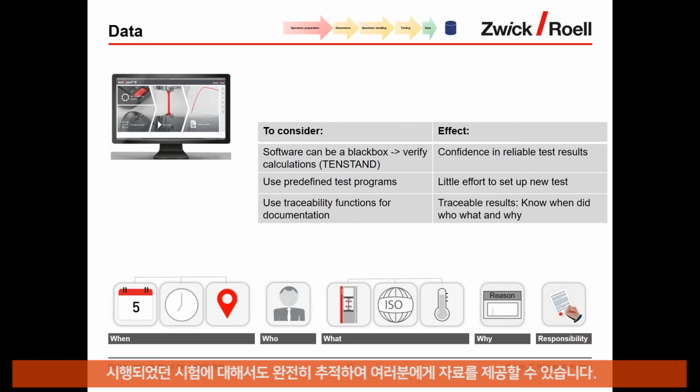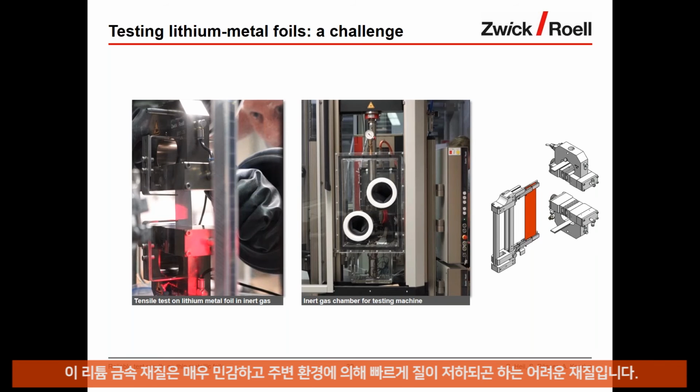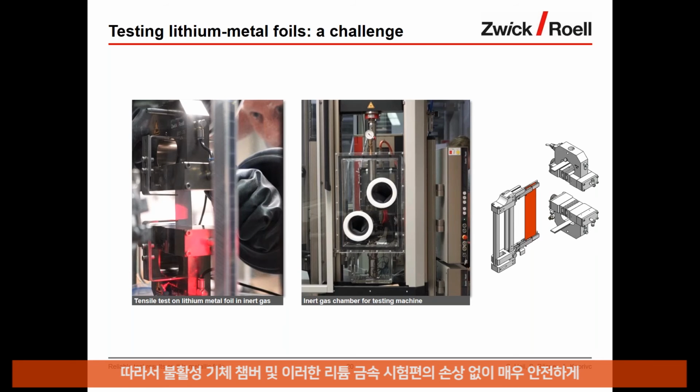Okay, so this is about the requirements for the test data. I would just highlight one other element here. We were talking about copper and aluminum foils. Now, if you're looking into more challenging foils, here an example, testing lithium metal foils, which are one element for solid state batteries, and understanding their mechanical properties, that is, of course, a different challenge, because this material, lithium metal, is very sensitive and quickly degrading in ambient atmosphere. So here you need to consider a specially designed inert gas chamber that allows the conditioning and the manipulation of these lithium metal specimens.